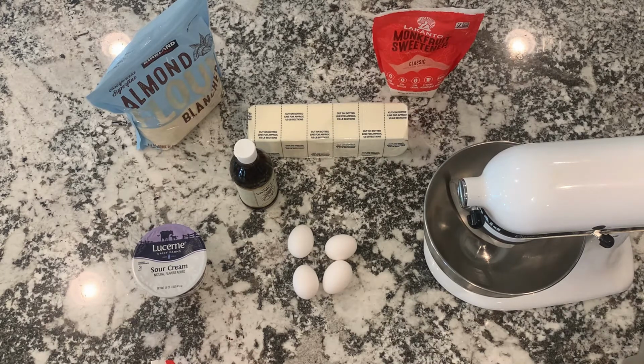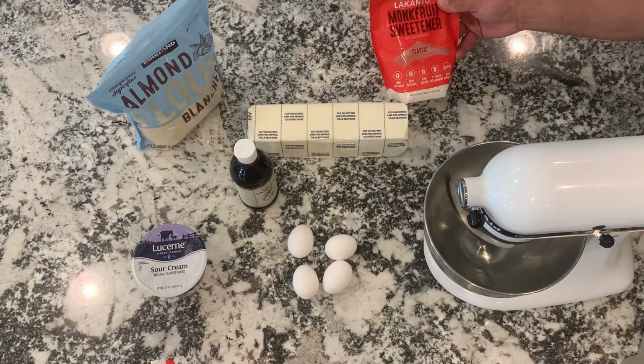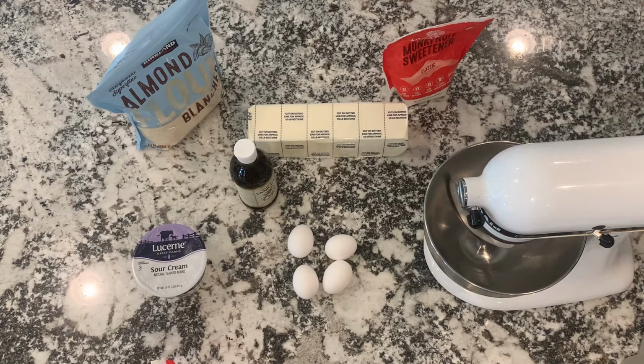Made a crust. The crust was simply a cup and a half of almond flour, a quarter cup of butter, a teaspoon of vanilla, a tablespoon of monk fruit sweetener, and just a pinch of cinnamon to give it a graham cracker type flavor, even though it's not a graham cracker, it's still keto friendly. So with that, let's get started on this.